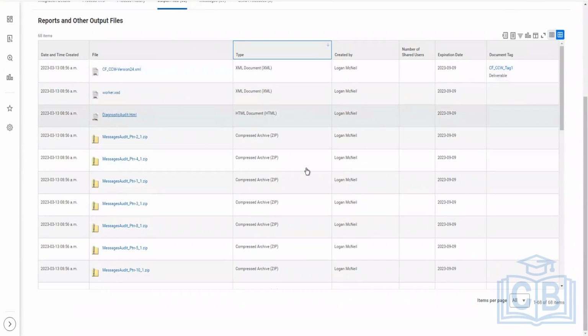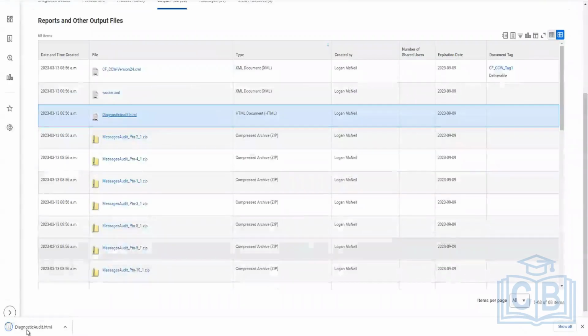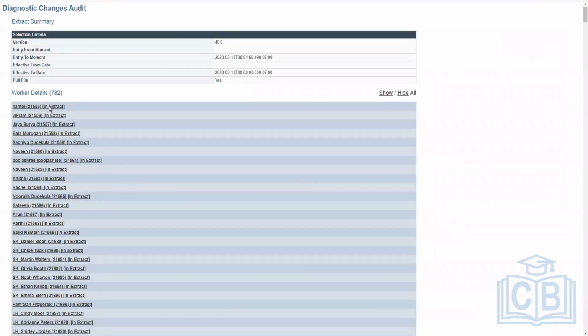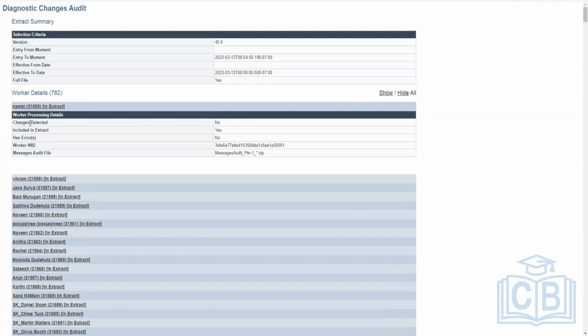With the diagnostic audit, you can observe who are included, what's the version, what's the entry date, who were included in the extract. And if I look at one of the users, I can see change detected as no, included in the extract yes, has errors no, worker ID, and message audit file, which message audit file the details are in.